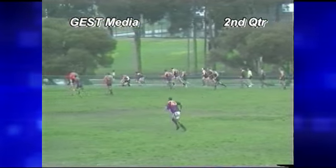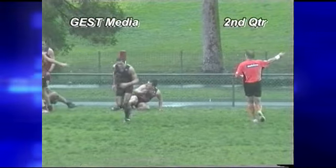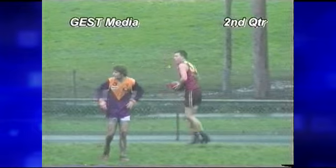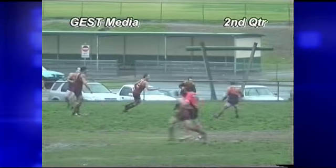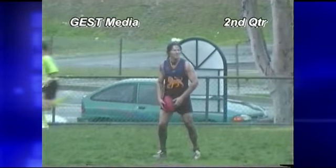Handball, well, wasn't to advantage, and Belmont Lions have got the chance now. They've got a free kick as well. As Smith, is it? No, it's looks like Horriban, the ruckman down there. He's kicked it back to the centre wing, certainly, as no, in fact, Horriban was in the contest there, and he's got the free kick because he was in front. So a free kick against Anderton on that occasion.